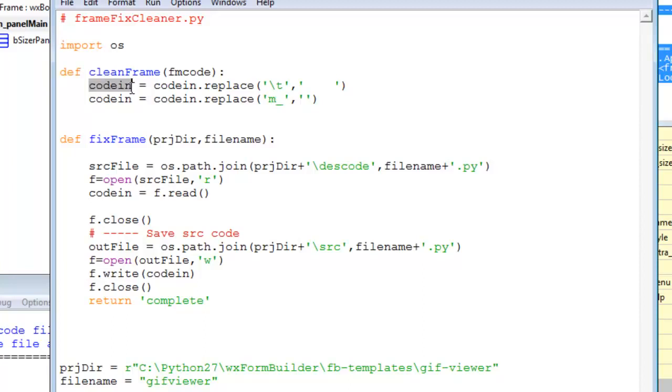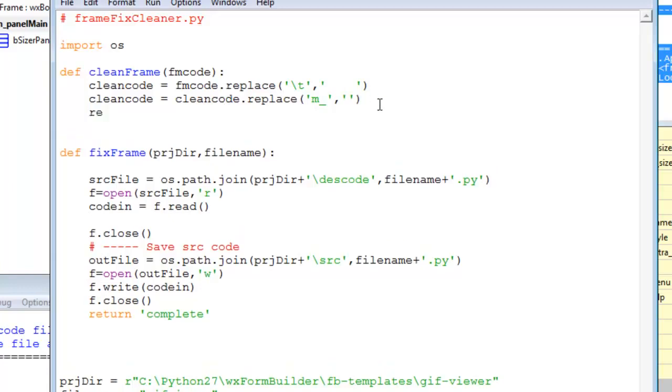And we call this clean code. There we go, copy, paste, paste.